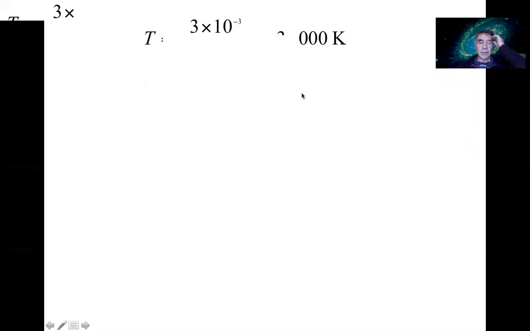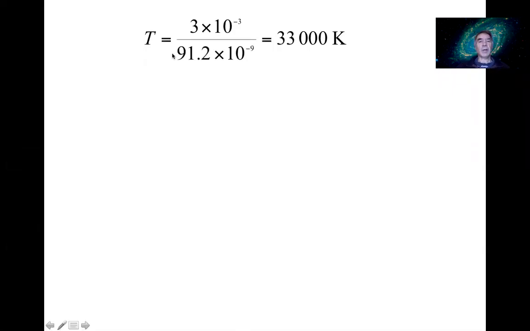Okay, so I left you with this little problem to work out what temperature star would be needed to give the majority of its photons at this sort of wavelength. The magic 91.2 nanometers is the wavelength required; you need to be shorter than this wavelength to ionize hydrogen. Applying what we've learned earlier in the course, you can just use Wien's displacement law to estimate when lambda max, the peak of the black body, will be at this wavelength. If you do that, you get about 33,000 Kelvin.